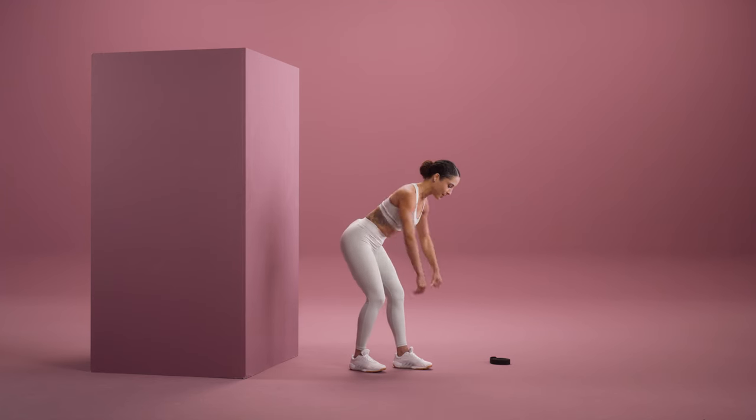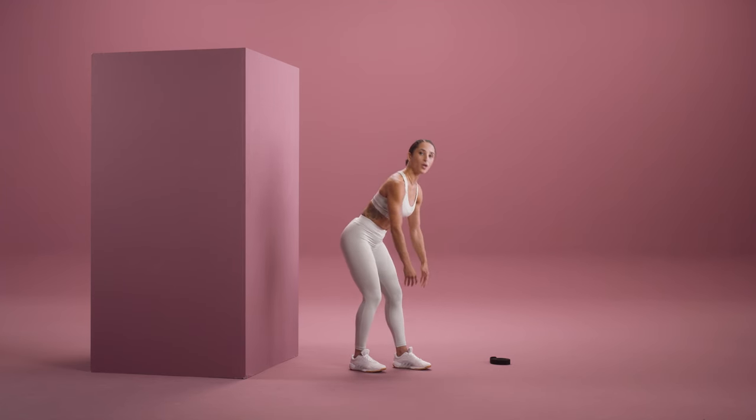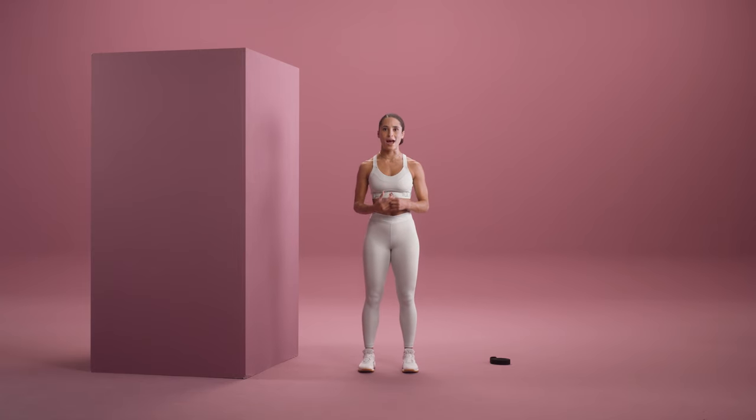Yes, we're technically still using our arms to pull, but pull is primarily a back exercise. And believe it or not, our biggest muscle on our upper body is our lats. So our lats are what we're going to use when we're doing pulling exercises. It's very common when we're pulling on the weight to think just arms, but we want to initiate that movement with our back.